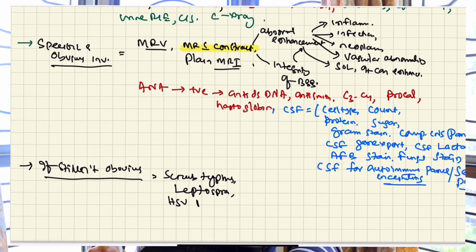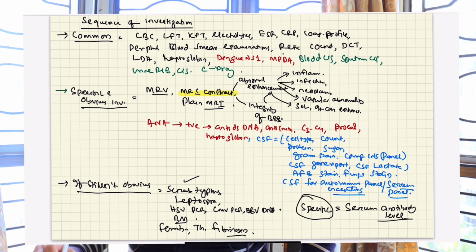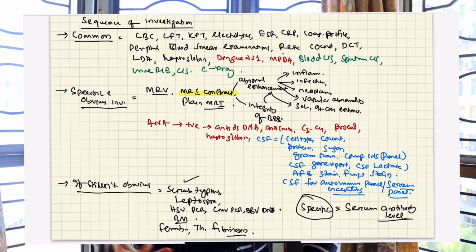Then, as I have said, HSV PCR, CMV PCR quantitative, EBV DNA, all this. And here, bone marrow evaluation we need to do. Here, we need to check for ferritin, triglyceride, fibrinogen, whether we are missing macrophage activation or HLH or not in this case. Specifically, in the current condition, if we find that the patient is having an autoimmune condition, we need to check the serum antibody levels, IgG, IgM, IgA, and that will help us in treating the patient, monitoring our patient, and characterization of the disease.